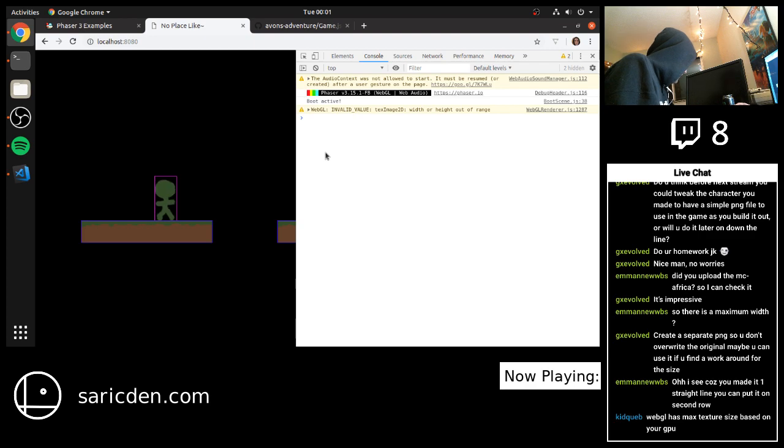WebGL has a max texture size based on your GPU, says KidQueb. Thanks, KidQueb. Did not know that. Good to know. So that must be what that is then. And it makes sense that we're exceeding it with a 12,000 plus pixel width image.